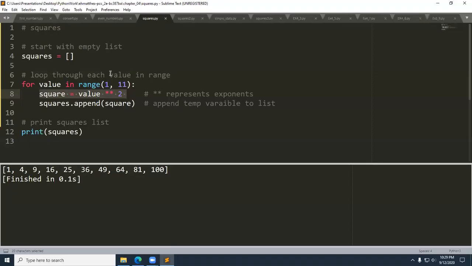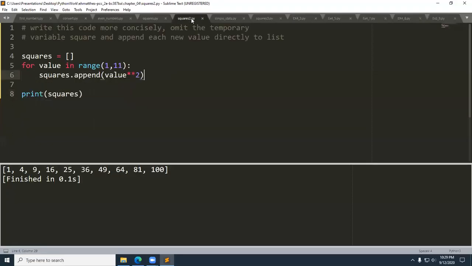Let's go ahead and take a look at that. So basically, we're talking about this temporary variable. So what happens here is that we're going to write the code more concisely. We're going to omit the temporary variable called square and append each new value directly to the list.